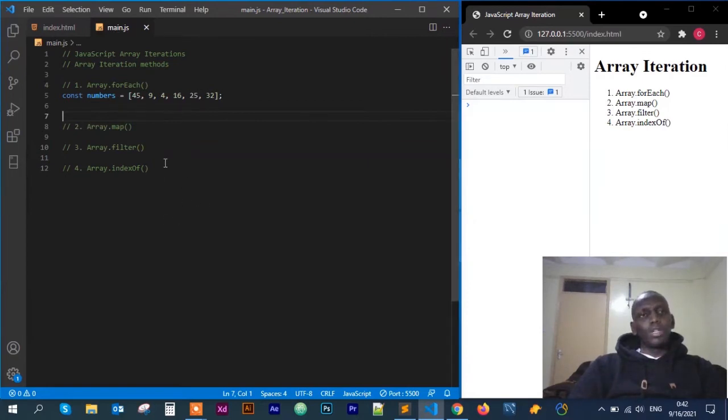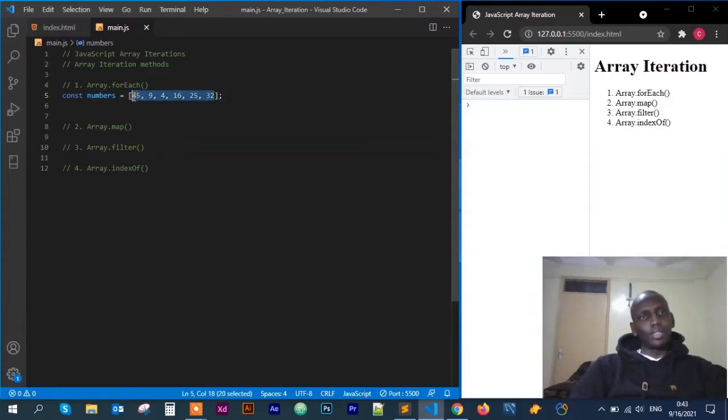So now we are going to look at the first array iteration method, that is Array.forEach. The syntax for Array.forEach is basically what you're seeing here. We have an array here called numbers, that has number elements inside.